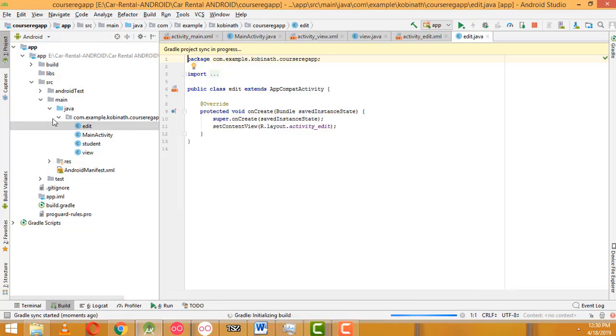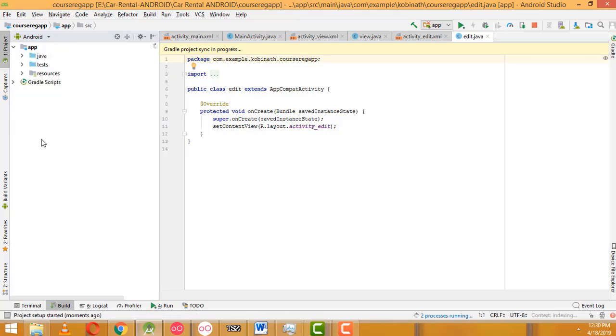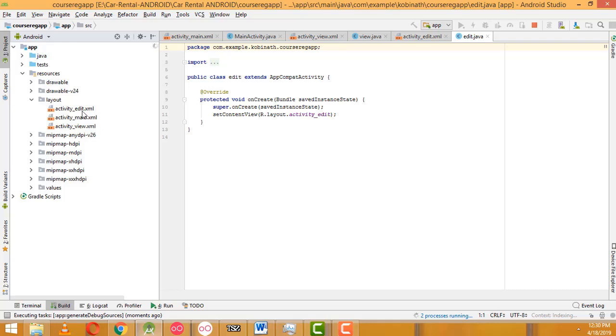Now go to the layout. It's still creating. Right, this is the layout folder.